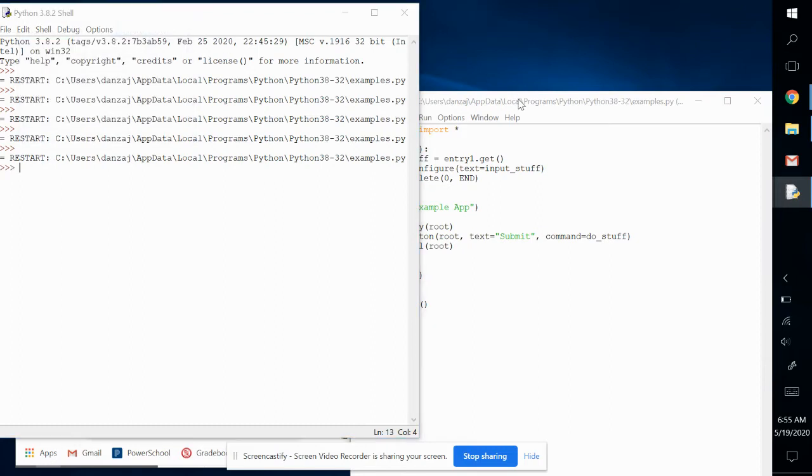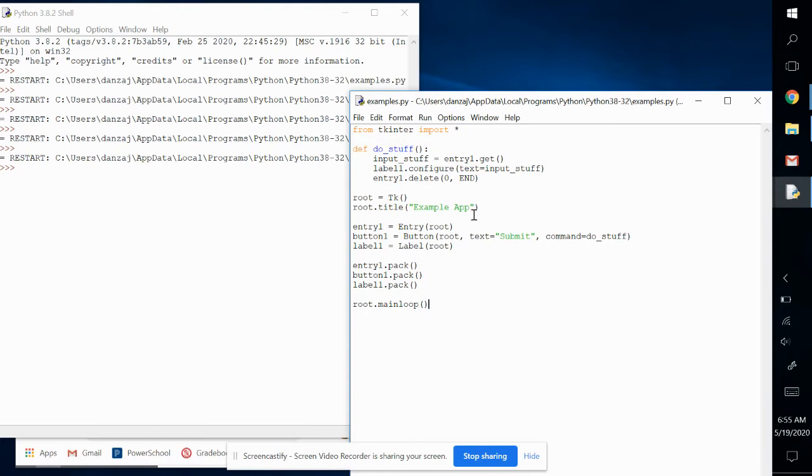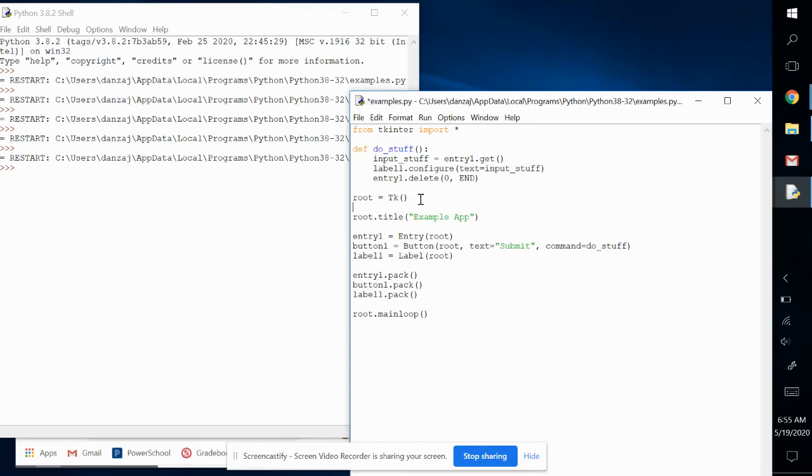So let's go ahead and do that. The first thing I'm going to do is look for my main window. And remember, we called our main window root. We're able to change the title right here. But what I'm going to do is start off here, and I'm going to type in root dot geometry. Okay, and once again, this is going to set the dimensions of our window, how big it is. Now you can still drag it and drop it, but this is the dimension that it starts with.